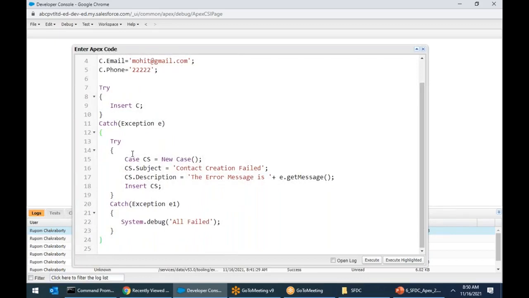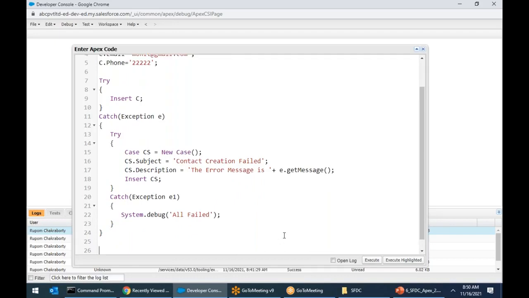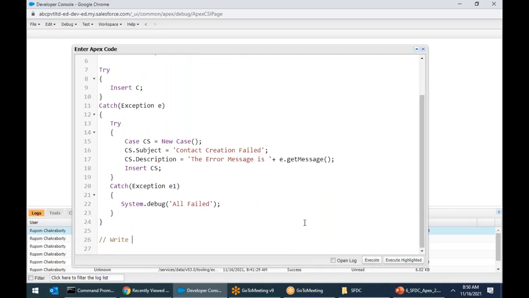Everybody clear? Right? Okay. Now you guys write a program. Write a program to create lead.